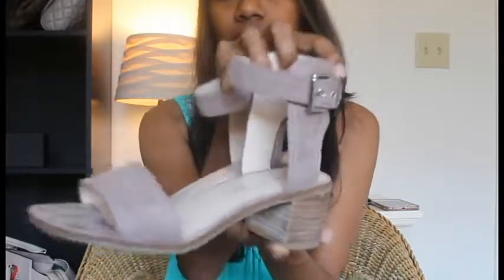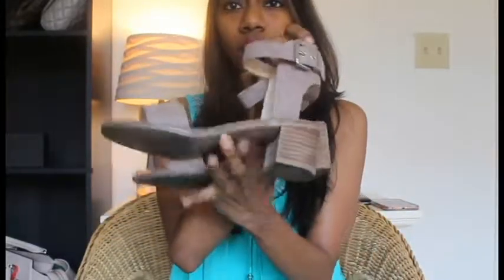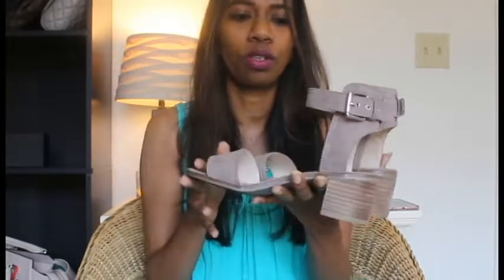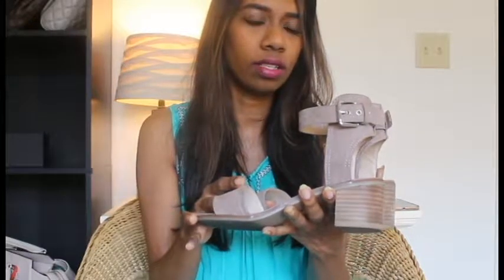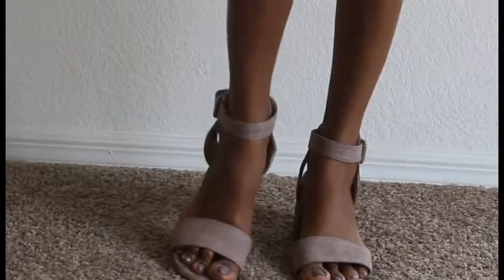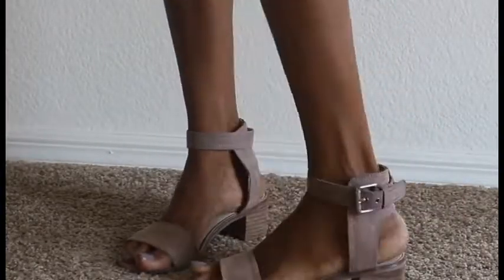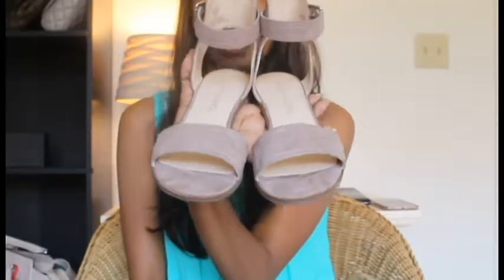This again has a silver hardware on the side, and this is not flat — it has maybe one and a half to two inches of block heel. I've used this a couple of times already. They are very comfortable but still give you a little bit of height if you want. These are from Lauren Blackwell, bought in size six and a half. The model name is Bailey. These are the second pair I bought from the same Off Broadway Shoes shop. Both are my favorite but I have worn this one a couple of times already.